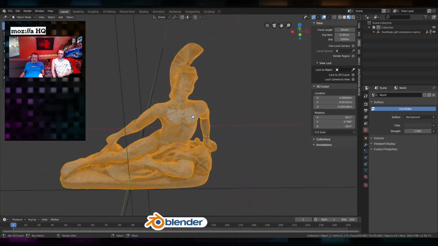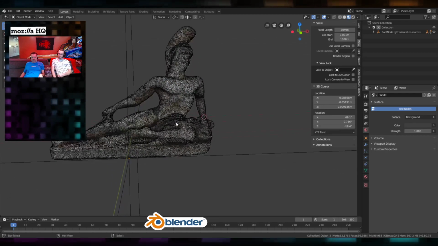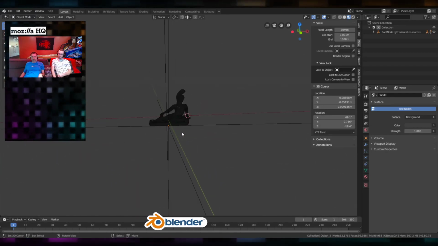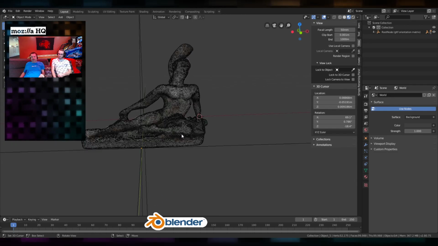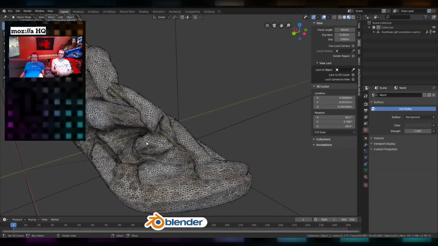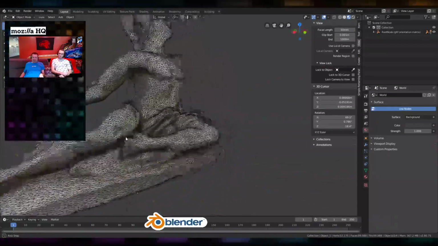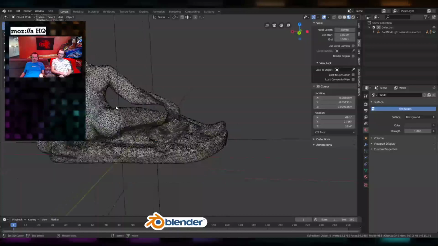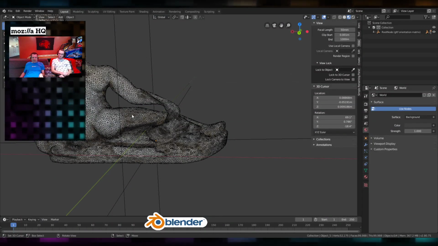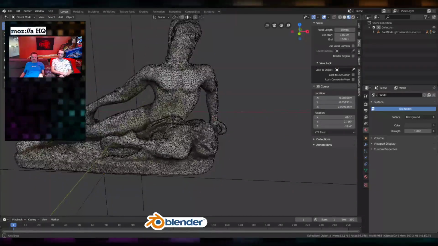Maybe it's not. Maybe it's the overall silhouette. I tend to focus more on that. I look at the model from far away, and if it still resembles that model, that's what's important to me. If I lose some of the details, like maybe some of the folds of the fabric in the statue, it's not that important to me. If it's going to be up against a wall, I might even think about ripping out some of these triangles in the back, just deleting them. I'm never going to see them anyway.